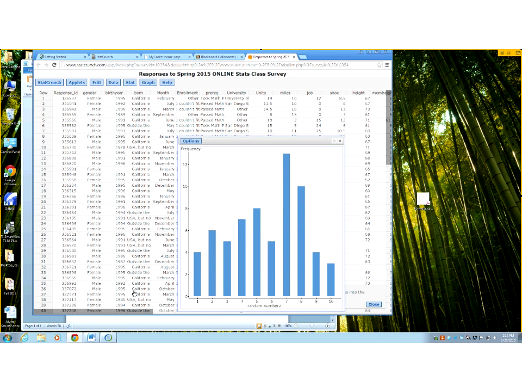So that was just interesting to see. But now that you know that, next time you're asked to pick a random number, maybe you won't pick 7. So that might change the distribution for that survey. Okay, but I just thought that was interesting to see. It's always 7. 7's the majority. Okay, so that's all for StatCrunch that I'm going to show you right now.